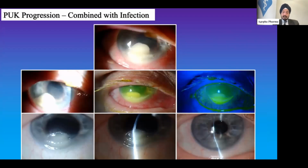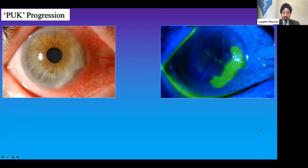Very rarely, and this has happened, as in this case, you get superadded bacterial infection, and then the picture is confused. So you may think this is an abscess, which rightly so, is treated as an abscess, but once it is controlled and settled, then the underlying PUK becomes obvious. You find the patient may also have rheumatoid. So then you treat this like you would treat a PUK. But the first approach, of course, would be to get rid of the infection as quickly as possible.